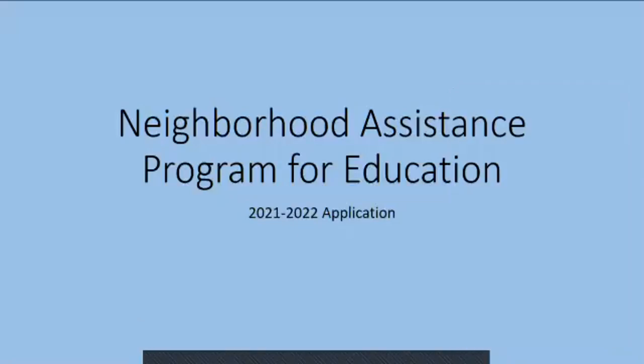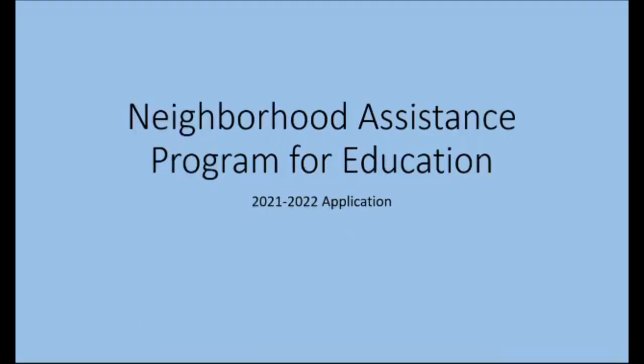This is a presentation to provide an overview of the Neighborhood Assistance Program for Education application for the program year 2021-2022. The application this year is very similar to last year's application. So if you applied last year, you should be fairly familiar with the way the application is structured.